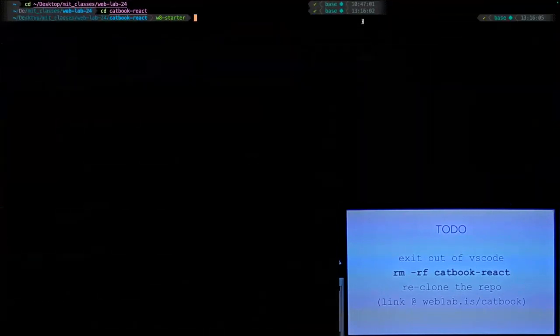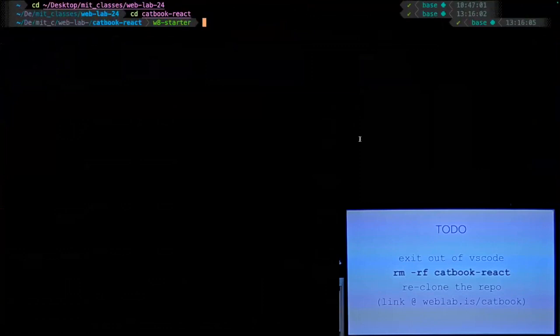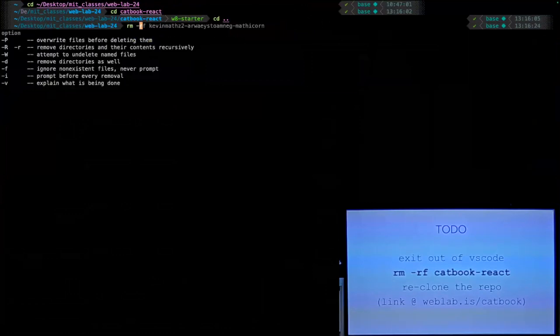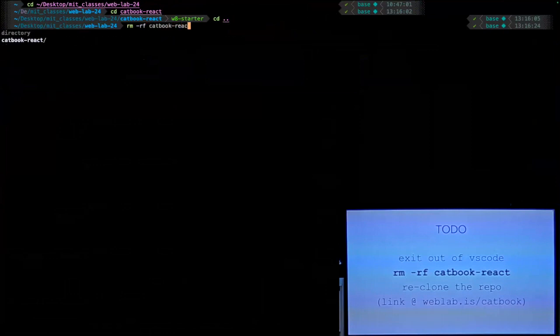Once you're inside of your Chatbook React folder, cd to the parent directory, so cd .., and then type rm -rf Chatbook React. This will essentially delete the entire repo off your folder.